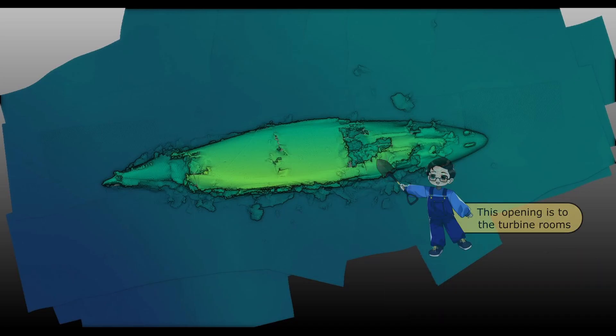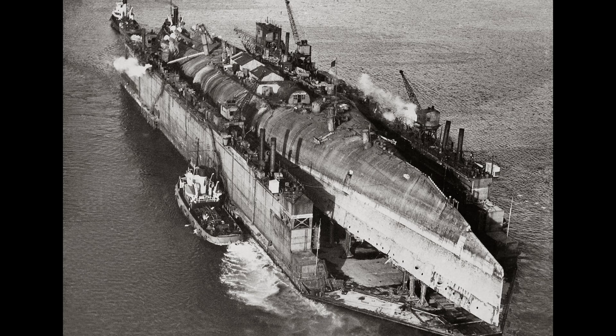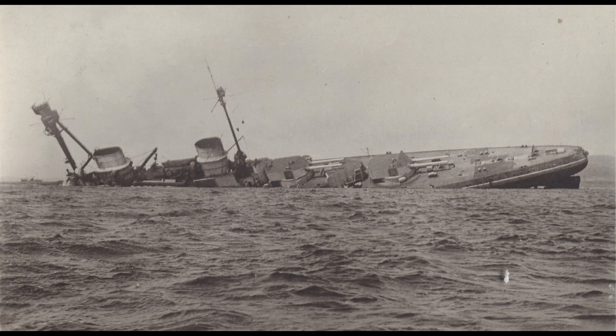The steel was sold as regular scrap to steel mills in Germany and sometimes Sheffield. However, a small portion went to a specialist company in Edinburgh who used it for its low-background properties. By the late 1970s, scrap metal prices were declining, so they sold off their salvage rights — the last company to do any significant metal recovery. It's been more than 45 years since any real large-scale salvage. In the early 2000s the wrecks became scheduled monuments, protecting them from further salvage. So while they were a source of low-background steel in the past, they've been protected sites for over 20 years, and only a small portion of the steel recovered ever went to low-background use.